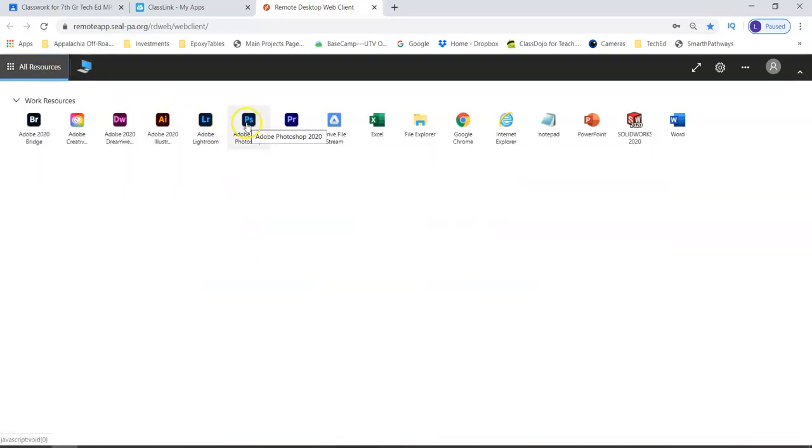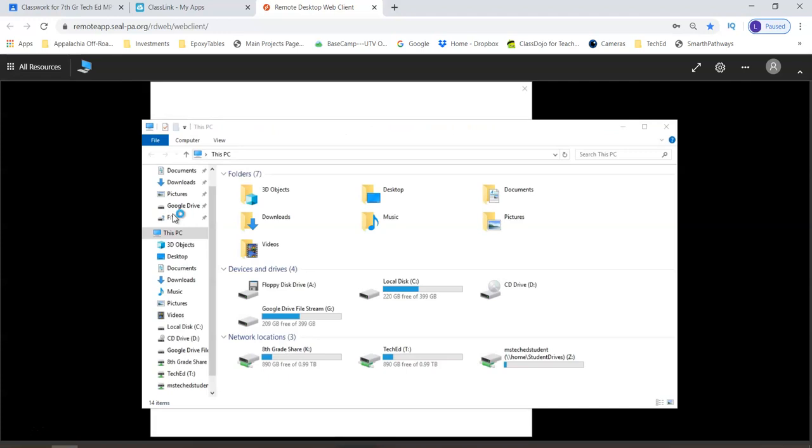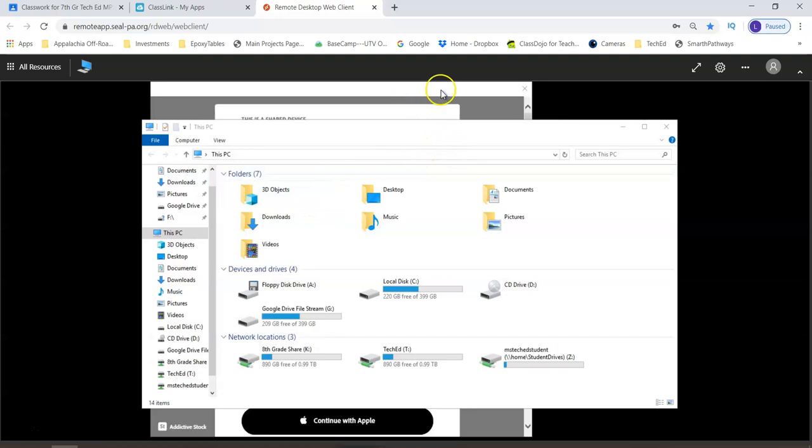Back to all resources. We're going to open Adobe Photoshop. So this opens fairly quickly as well. You will find out that if about 30 seconds goes by and you don't see anything pop up on the screen, one of the things that I'll have you do is always click back over to here, because there is a window open right now, and sometimes an application gets hung up behind that window. You can see that it popped to that other screen, and there it is. It's actually behind the window here.